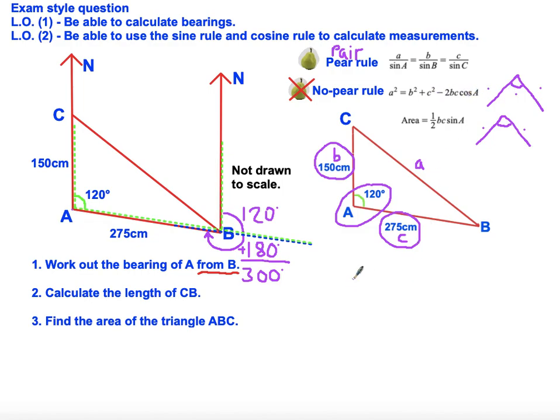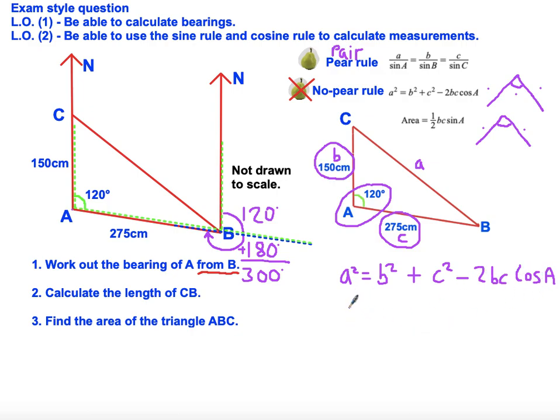So what we're going to do, as always in IGCSE, is create constructs. We're going to write down that formula and start to substitute into it. So we've got a squared, which is the square of the measurement we need to find, equals b squared plus c squared minus 2bc cos A. So we write down the formula and then we substitute in what we know. It's quite similar to Pythagoras with a squared equals b squared plus c squared, but obviously you've got the minus 2bc cos A.